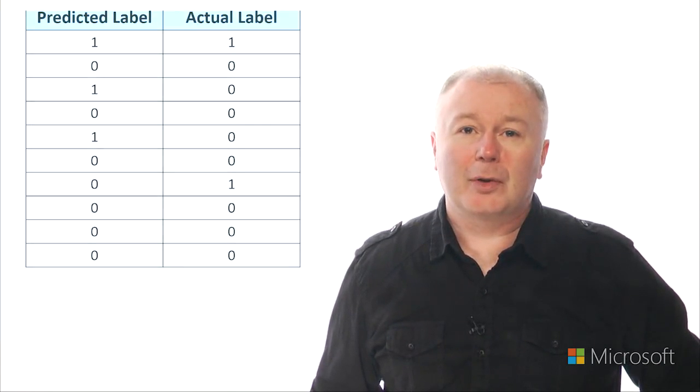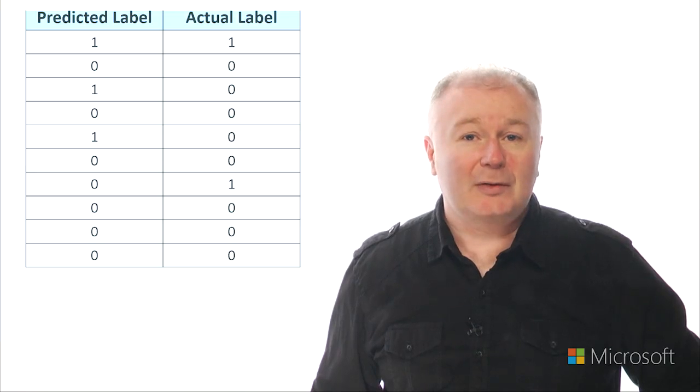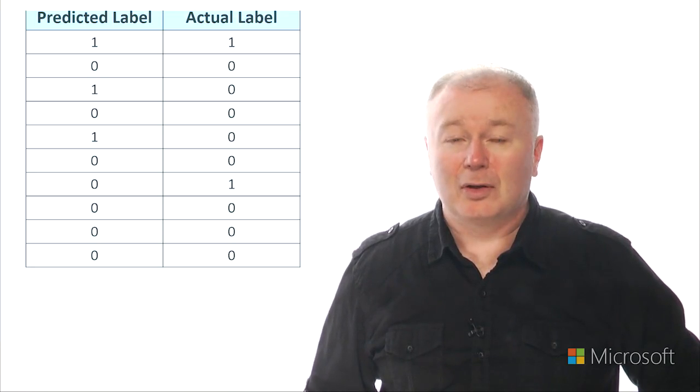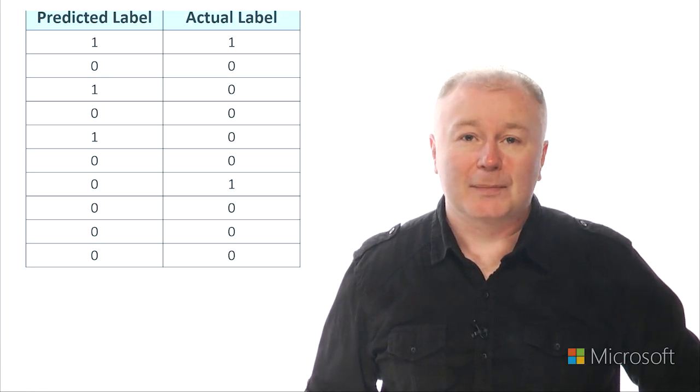So we've learned how to build classification models, and those classifiers that we generate are going to predict classes of values. In a binary classifier, it's just a 1 or a 0, a true and a false. And when we built those classifiers, we generally held back some test data so that when we got our results from the classifier, we could compare the predicted value with the actual value in the test data. And that is something we can use to measure how effective our model is.